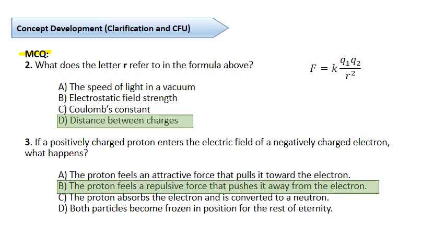Okay, if a positively charged proton enters the electric field of a negatively charged electron, the proton feels a repulsive force that pushes it away from the electron. That is, of course, because we have a positively charged proton, a negatively charged electron, and we remember that protons and electrons generally repel one another because their charges are unlike.